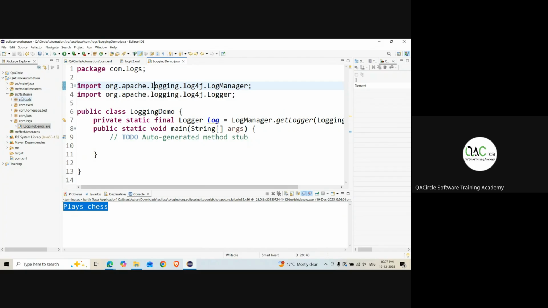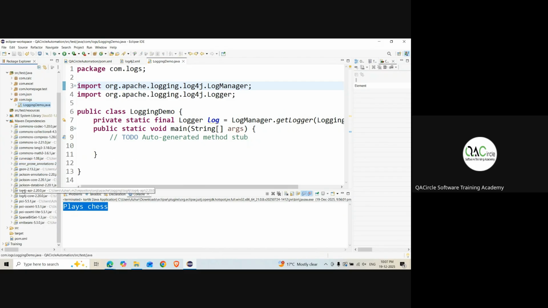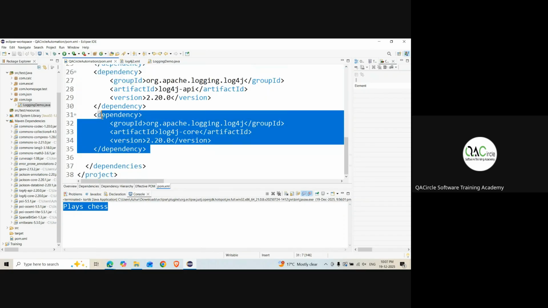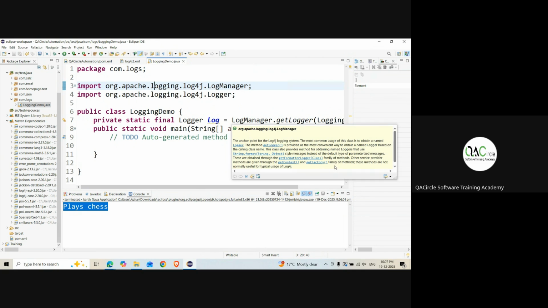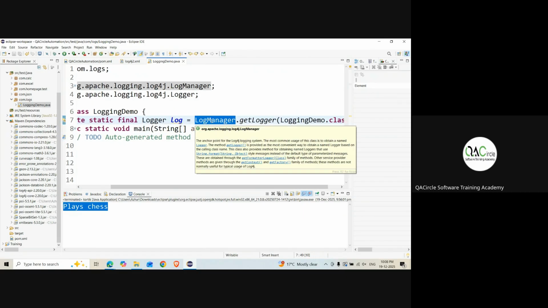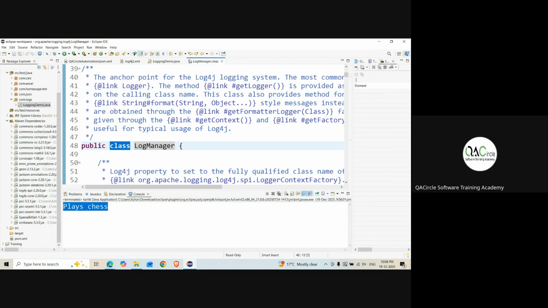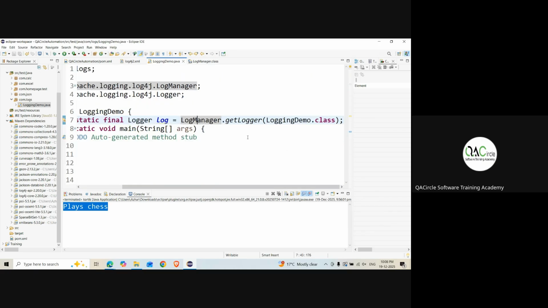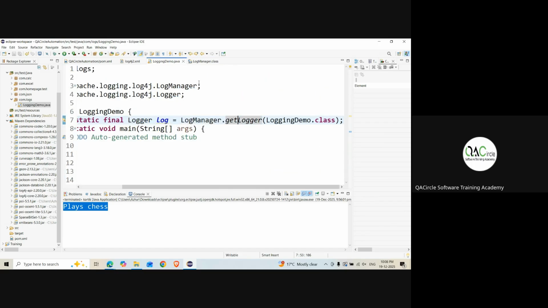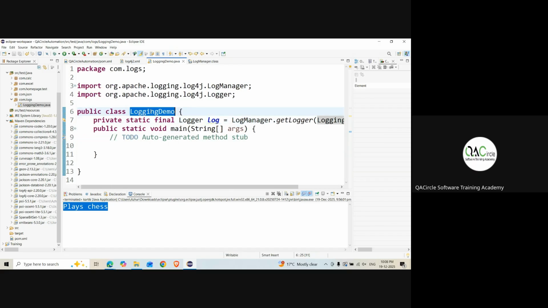These are the two main things you are importing. If you go to Maven dependencies, you'll definitely see the log4j API file and the log4j core file, which we added from the dependencies. So we just created a simple variable log from LogManager. What is LogManager? It's a class, and this LogManager class has a getLogger method. The method takes a class, which is just a fancy word for which class you want to log. For this demo class, we need logs. So the class is LoggingDemo.